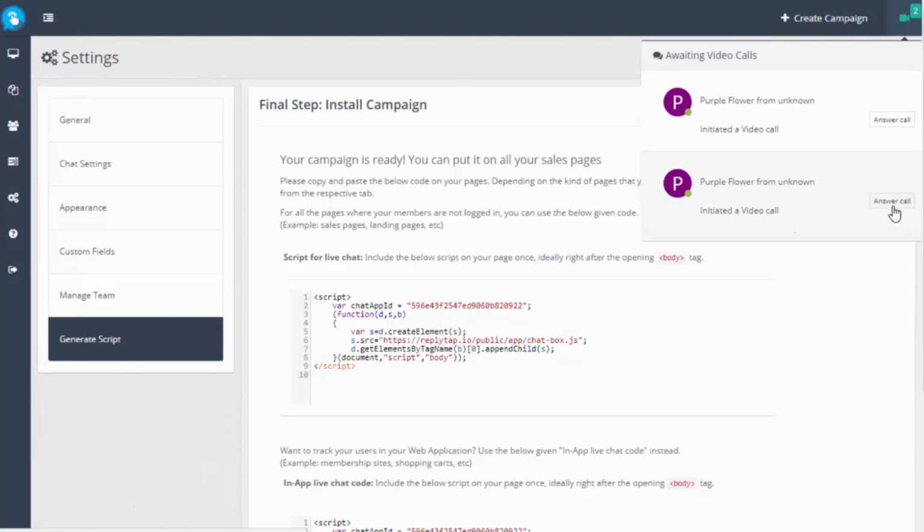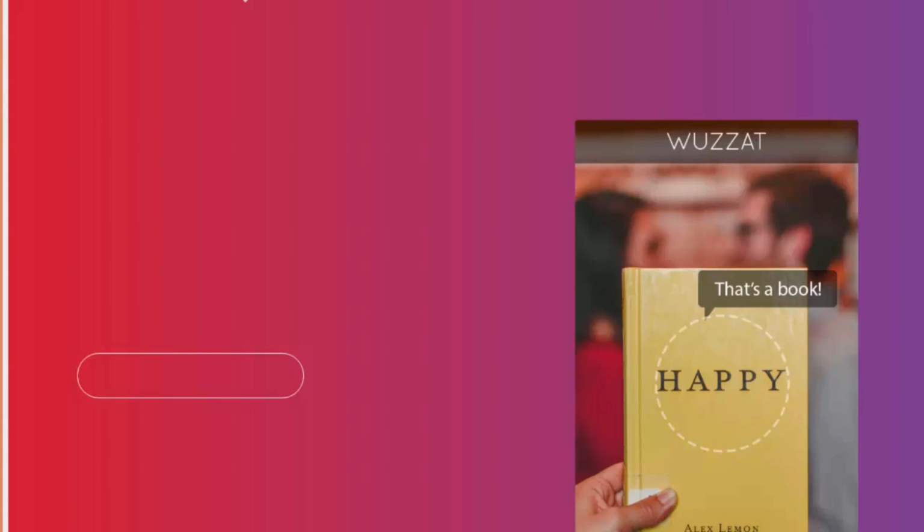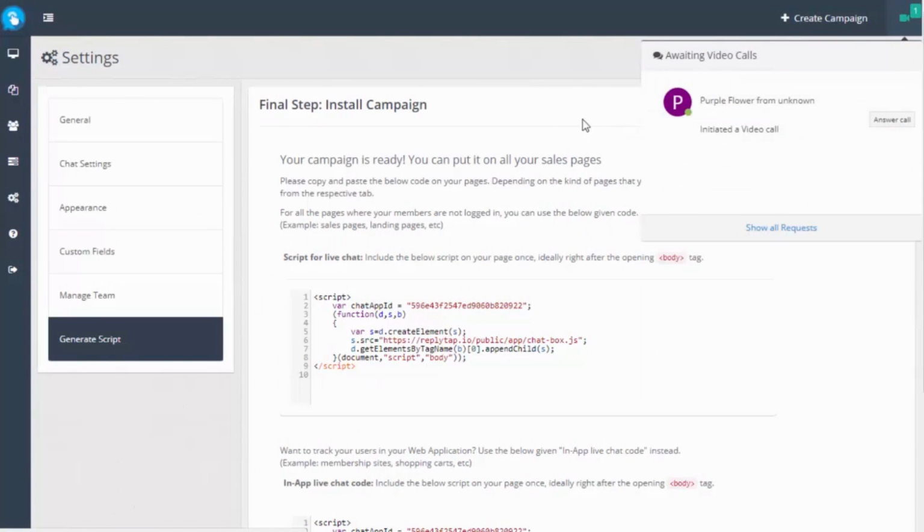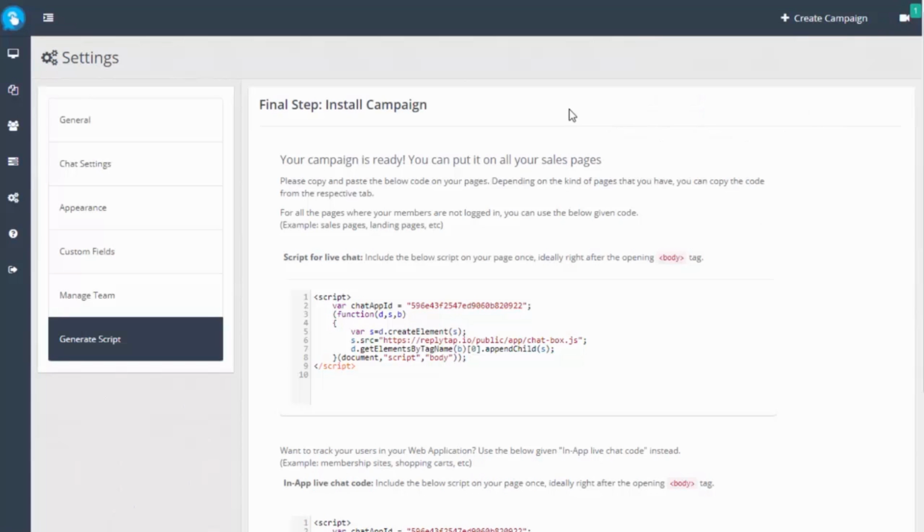So I'm going to click on answer call, and now I'll be able to basically communicate with the end user live using camera feed. I don't have camera feed connected at the moment, but once I do this, I'll be able to talk to the user who's trying to communicate with me via video chat. As an agent, me or my team can see this option when they're logged in. It starts flashing and shows 1 or a higher number. Same way the text chat. If someone tries to initiate a text chat, my agents can handle that as well. Again, there are other platforms that offer the same feature but come nowhere near.